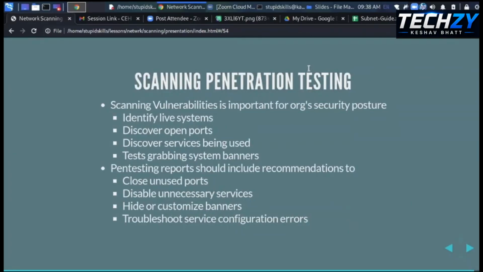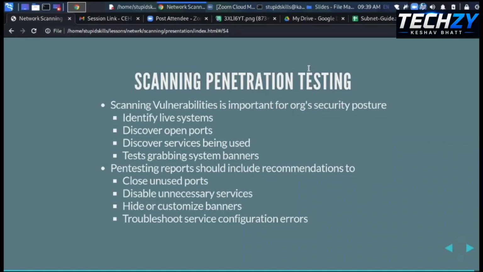So as part of penetration testing, when you do scans, they are actually very important from the perspective of the organization's security posture. So under that you do these scans and give your recommendations. While you are scanning for vulnerabilities, you identify live systems, you discover open ports, discover services that are being used, and you can test the system for banner grabbing.